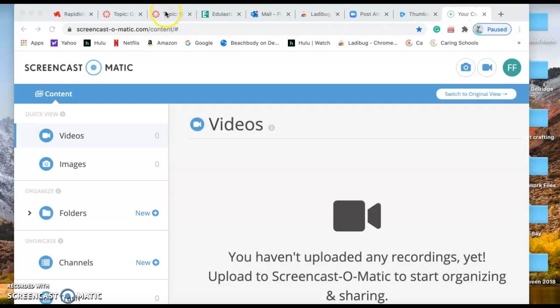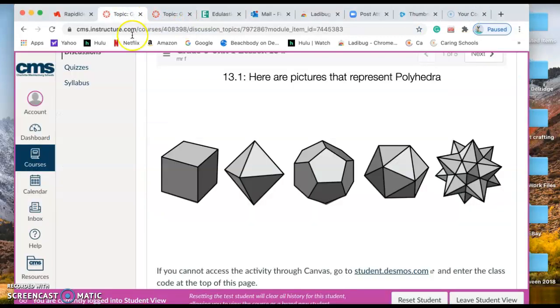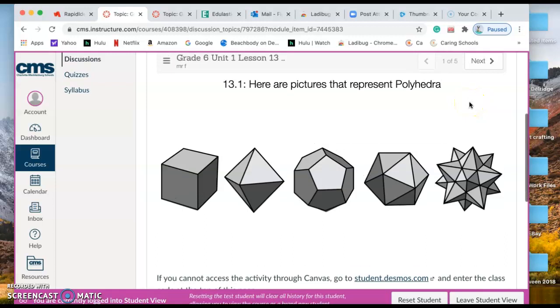What's up, everybody? So I know we were kind of flying through material today. We were doing a big review on unit 1 and module 12. We did a review on surface area today. So I sent you guys into the ether, otherwise known as the module here, module 13.